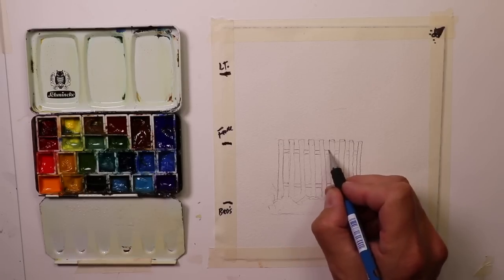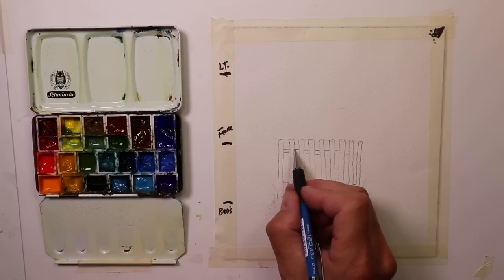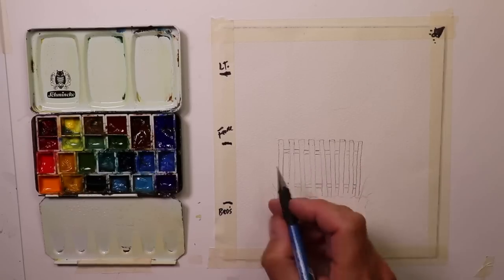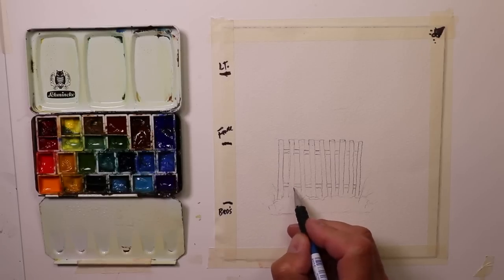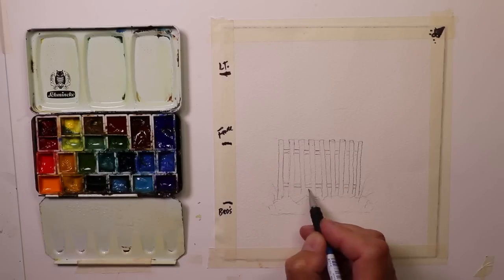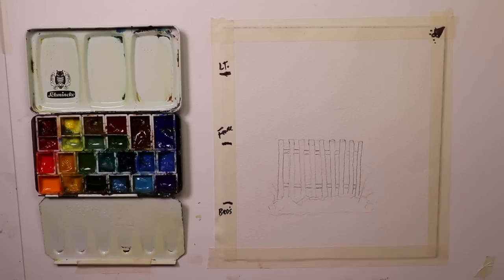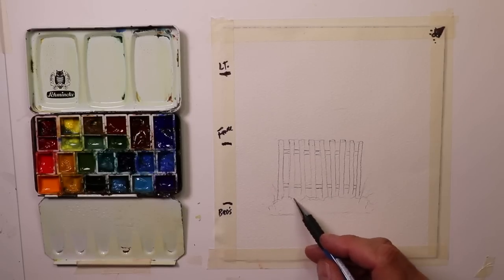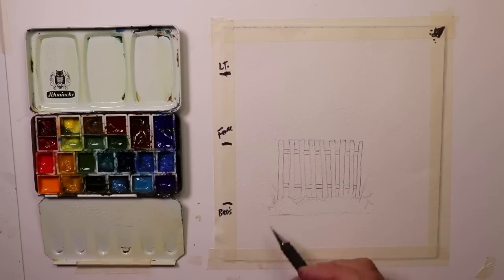So that takes a little bit of time. You can do one at a time and just say one, skip over that one, another one, and you just go right down the line, and that should be fine. And we did another one down here. Skip the slat line, skip the slat line, and you just go right down. And then we did a little bit of bushes and some wispy grass here, and we'll put our flowers in here.